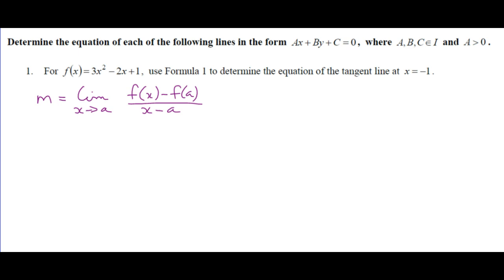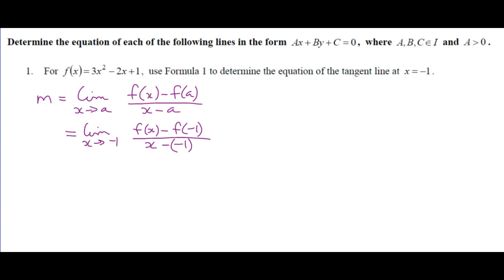All right, now, well, where's our a value? Our a value is at -1, right? That's where point P is. We want the point tangent there. So we're going to say, all right, I want the limit as x approaches -1 of f of x minus f of -1 over x minus -1. Right? Because that's our point. That's our a value. That's the P, with the Q moving closer to the P.